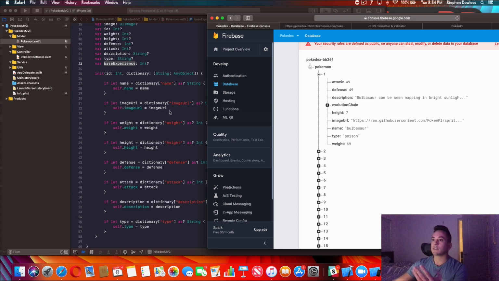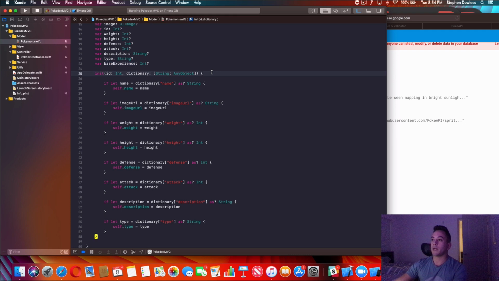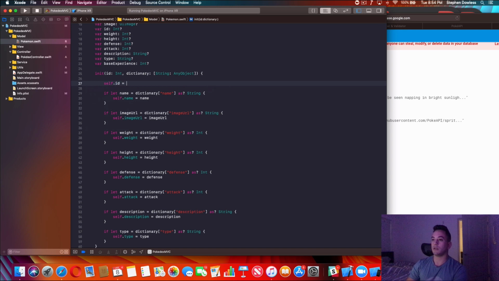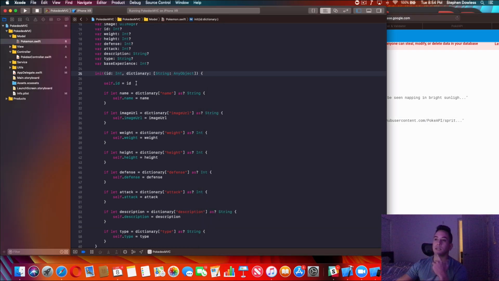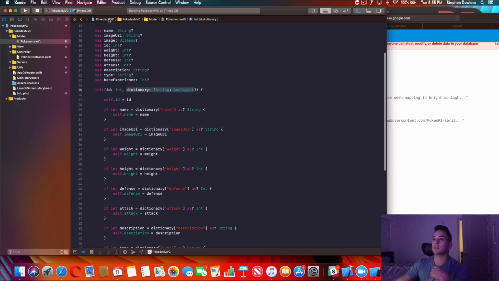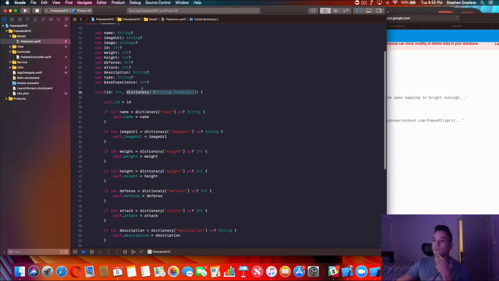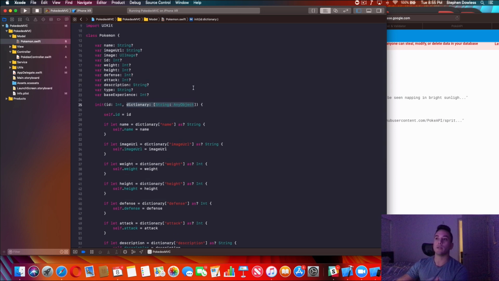This is all we're going to be doing for now. This is our Pokemon class, so I'll go back here and we need to do the ID as well. We're going to say self.id equals id. We're not going to be getting this ID from our API, because we're going to see how we get that a different way. We don't need it from that dictionary, but when we initialize our Pokemon, it's going to require us to pass in that ID and then a dictionary, and then it's going to set all these values for us accordingly. So let's get started with what we need to do to contact our API and then to actually construct one of these Pokemon, okay?